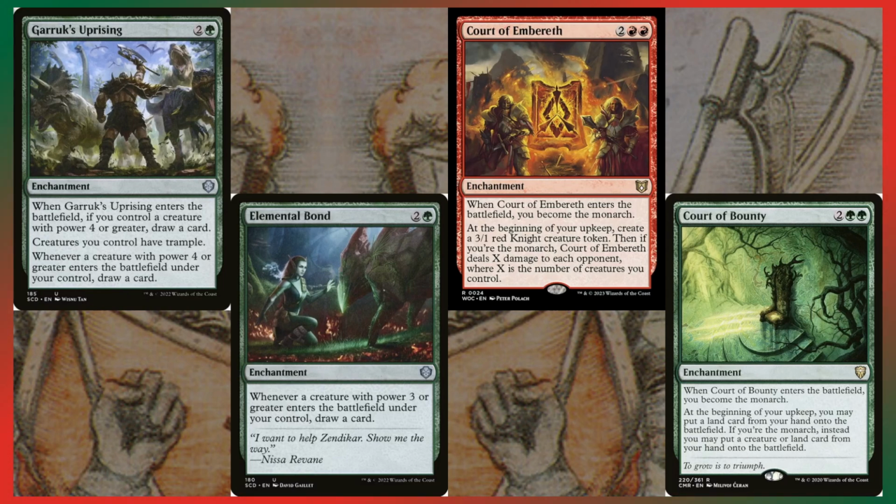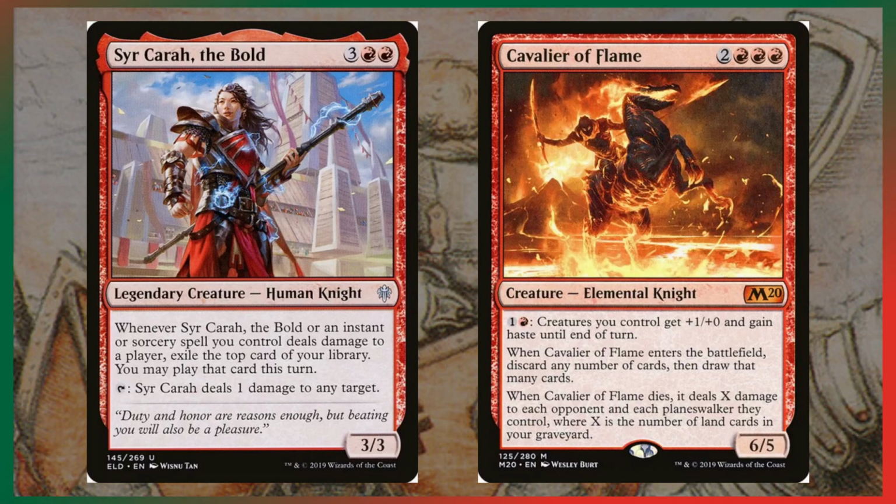And then both Courts, putting Monarch on the board, love Monarch, getting you that draw on your end step, but also Court of Bounty. During your upkeep, you can put a land onto the battlefield, but if you're the Monarch, you can put a land or a creature card from your hand onto the battlefield, so helping you cheat out some creatures that way. Works great with some of the haste enablers I have in the deck. These cards are fantastic. And then the 2 knights that draw you cards, I showed you them earlier. Again, they're both fantastic. Cavalier of Flame is ridiculous.